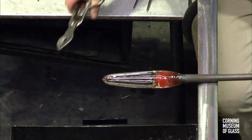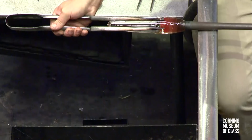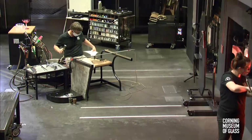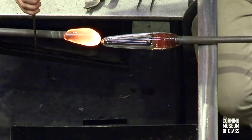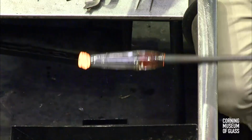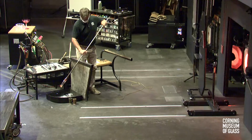This is again patterned after a Venetian piece, and the decoration on the bottom here is called mezzo stampo. So it's a half molded cup. To create the molded bottom, Katie's going to bring a gob of glass over and they'll let it drip onto the bottom of this. And Jeff will stamp that down into a mold to give it a texture. So spool a little more material on there, and then right down into the mold here.